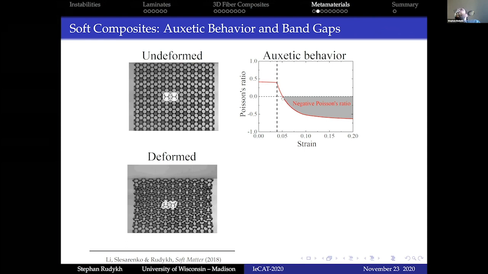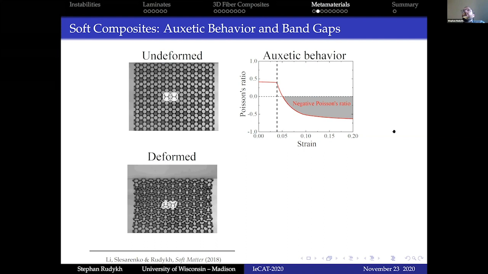So, for example, you may not be interested in publishing that with some fancy words like negative auxetics. It's just for an engineering application, you need the Poisson ratio actually being 0, right? So you compress it, but it doesn't really try to deform in the other direction, so that you can regulate it by the strain at a certain level.